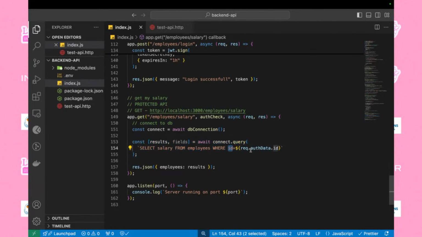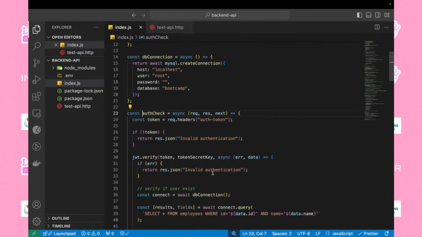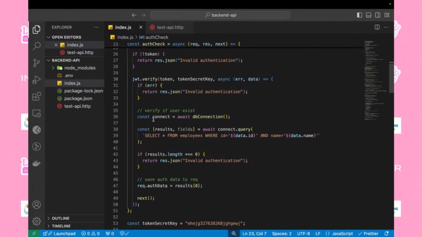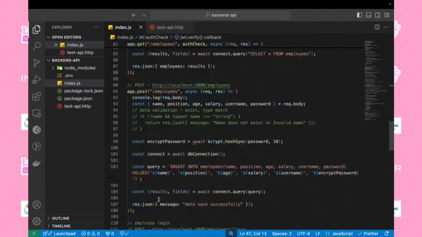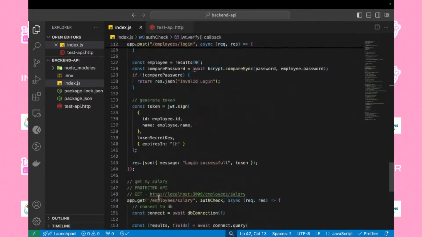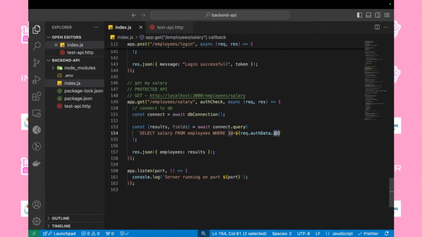As I explained, we are extracting the ID of the currently logged in user from the data we saved inside the auth check. We saved it to the request when we were done with the authentication check middleware. We validate the token, select the data from the database, and save that data into the request because we might need it elsewhere. And that's what we are doing here.